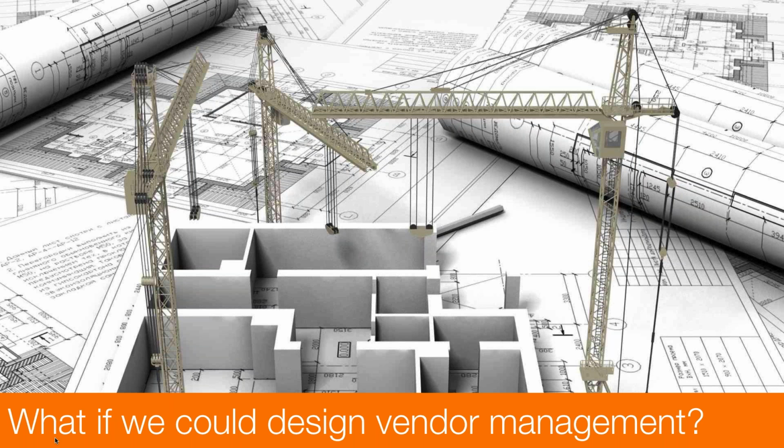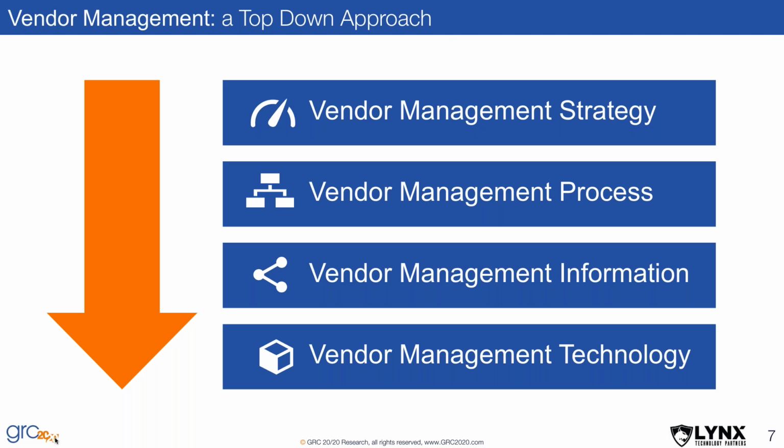Now, organizations have approached vendor risk management very much that same way, without thinking strategically, saying, how should this be designed? How should this be architected? They just start throwing documents, spreadsheets, and emails and build manual processes, and before you know it, you've got a mess, just like the Winchester Mystery House. So if you could step back and wipe the slate clean, what would vendor risk management look like within your organization? So what I've been recommending in this series is a top-down approach, that you first define your vendor risk management strategy and get those different people involved into the strategy and understand what you're trying to approach.